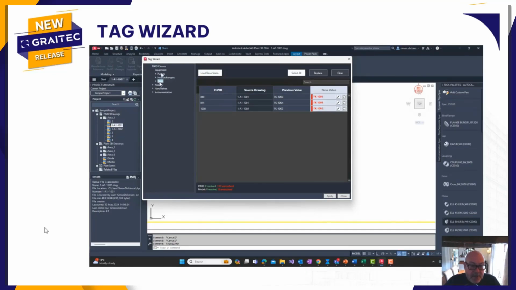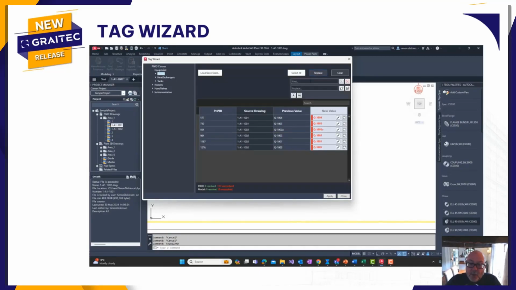And here we go. So we can now start to filter this, and we can filter it by the equipment. I'm just interested in the pumps, and it will then break it down now by the equipment. We could select the top level, it'll show me all the tags. I can now do a find and replace. So what I want to do here is a find and replace on these. I want to find all the Qs and replace them. I can replace one at a time, or I can find and replace all. And there we go, find and replace all.